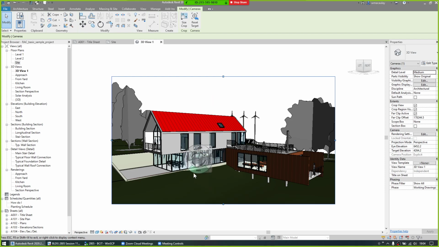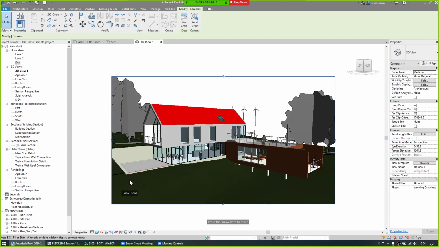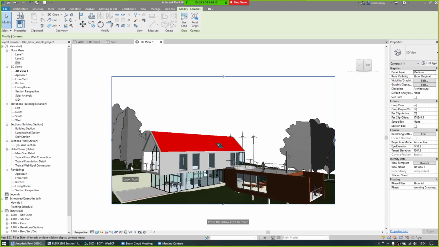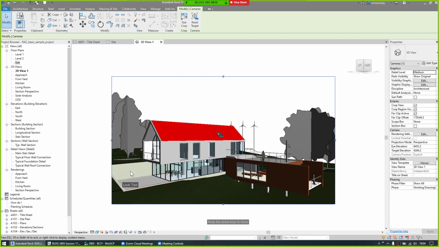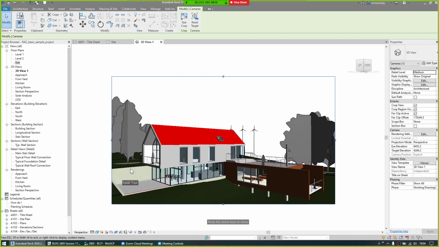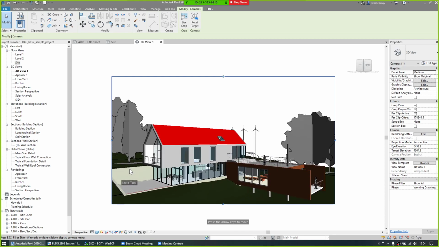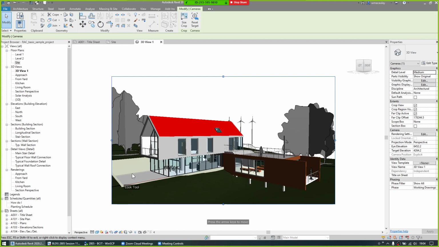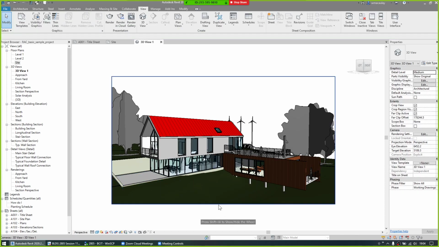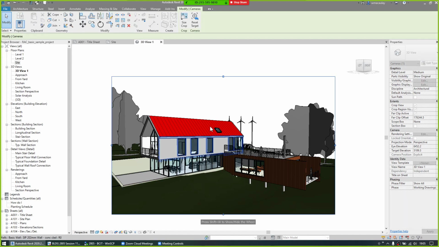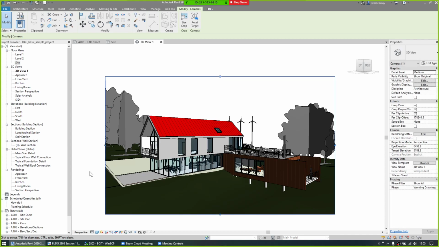So you really need to use the look tool and point the camera down a little bit or up to try and get those vertical lines on our walls more or less non-converging. Once that's been completed, you can click on the crop region and adjust it up and down to frame the camera as you see fit.